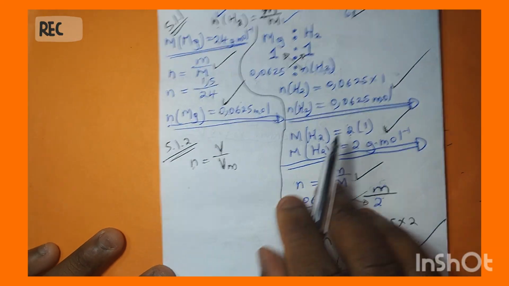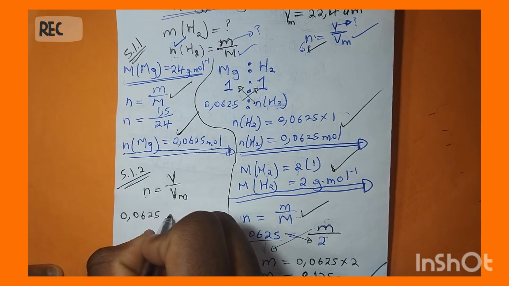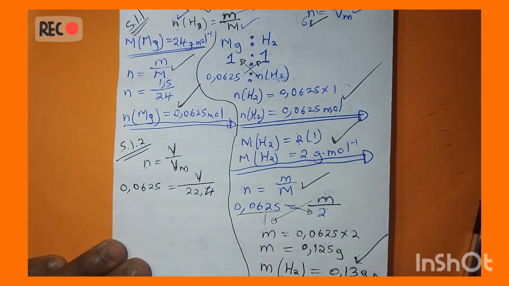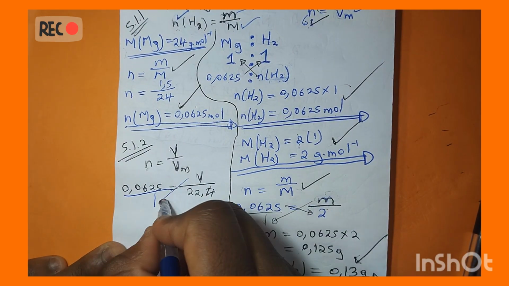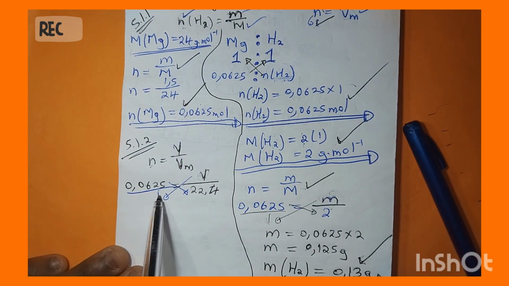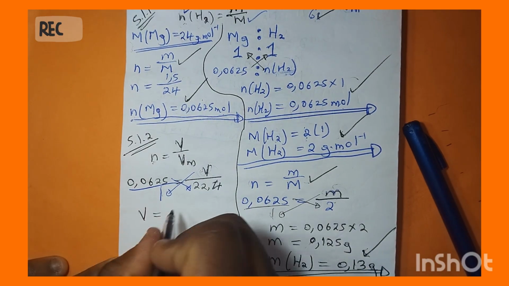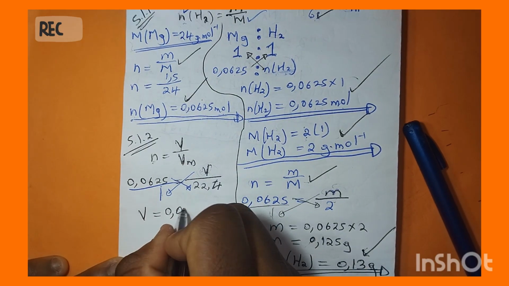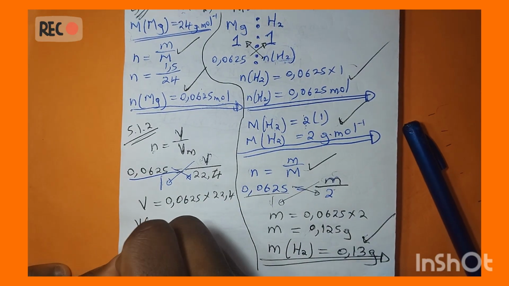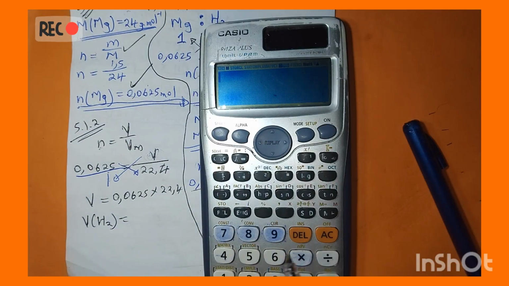Here, I already solved this, which is 0.0625. This constant is divided by that, so I can cross multiply. This will come here, that will multiply there. V will multiply with 1. Anything, guys, when you multiply with 1, you get the same thing, which is V there. Then these will multiply each other. Our V, guys, is the volume of the gas at STP.